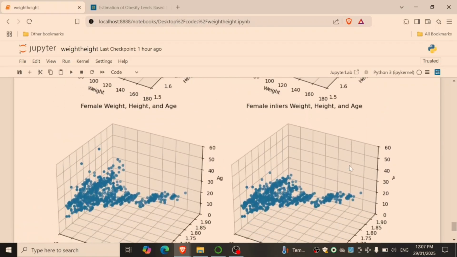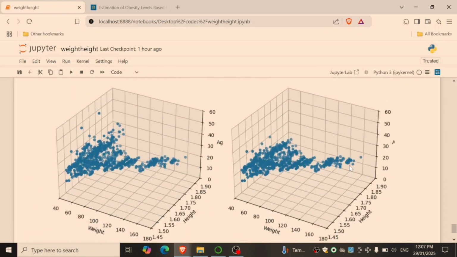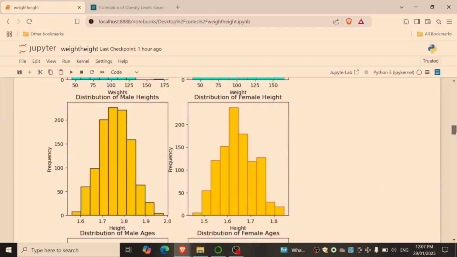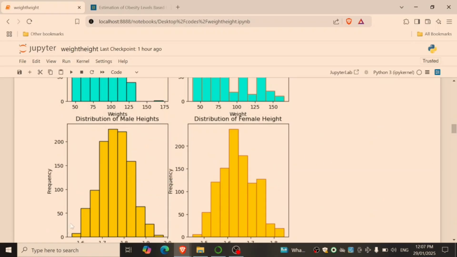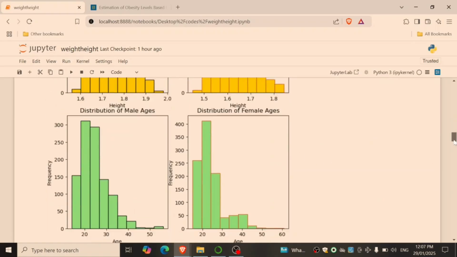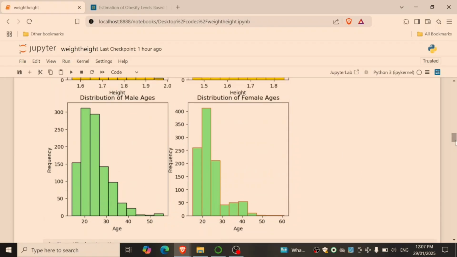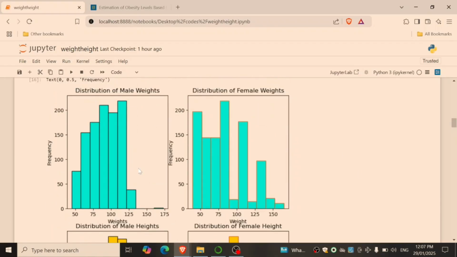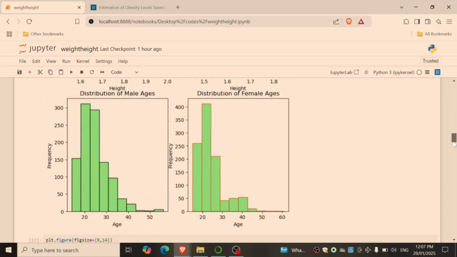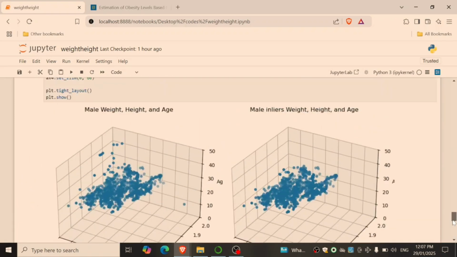So we're going to do standard scaler for that, which makes all the data have a mean of 0 and standard deviation of 1. So essentially it makes it follow a normal distribution, and you can see from before, if we look at the distribution of male heights and female heights, that follows very strongly a normal distribution. Age, kind of, it's left leaning, and for weights it's slightly left leaning for males, and then for female it's just kind of all over the place. But it's close enough that I'm happy to use a normal distribution with it.